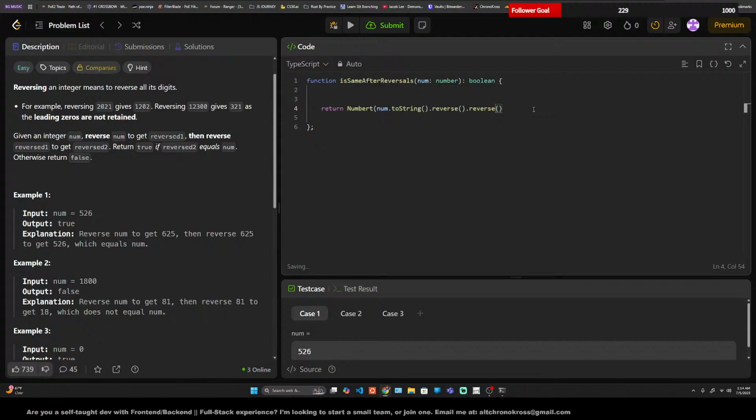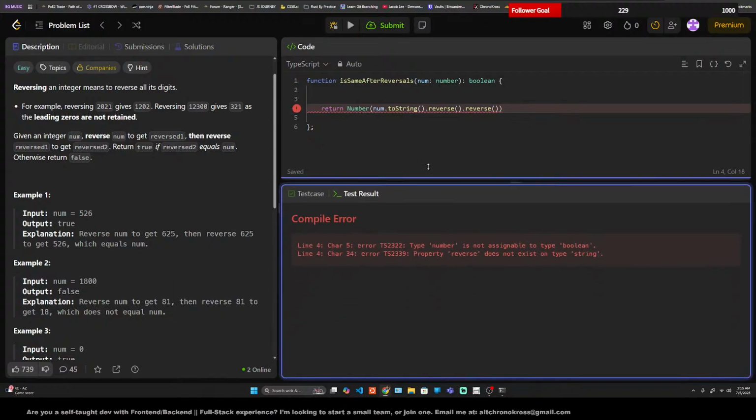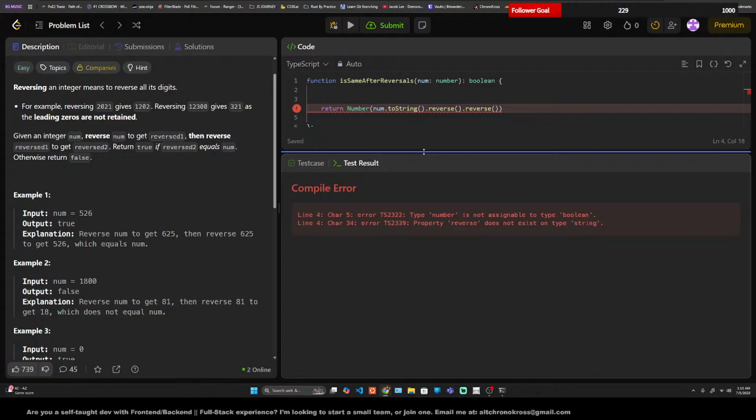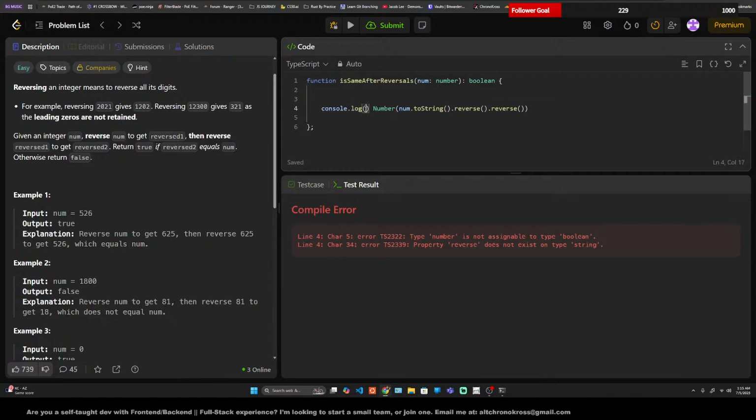Is this gonna work? I don't know if that's gonna work. Oh, fuck. Didn't look at the function signature.